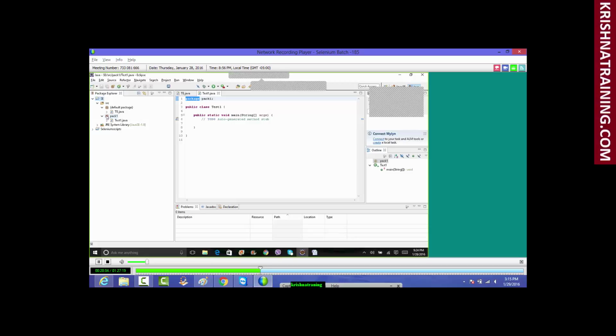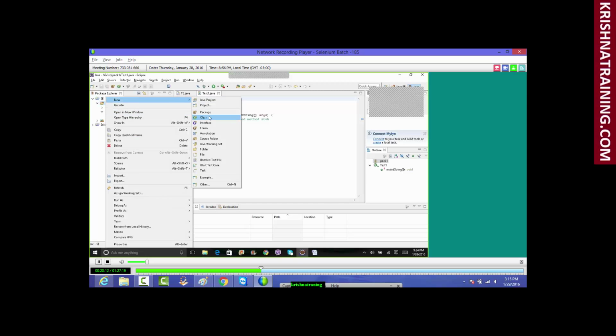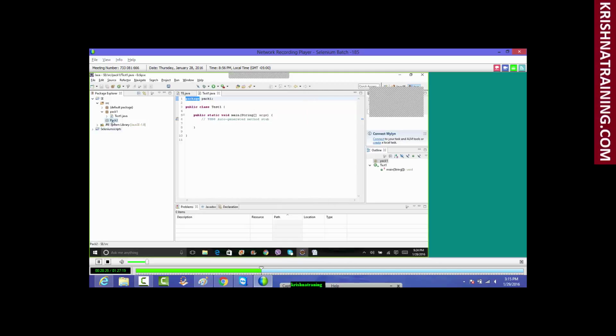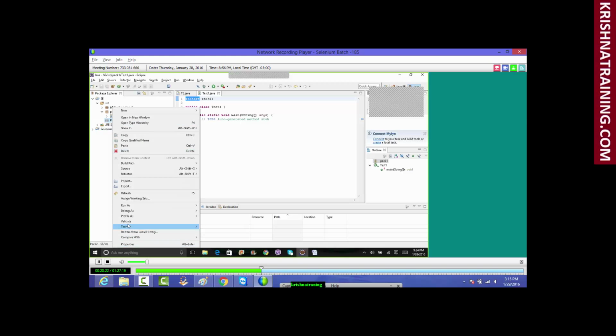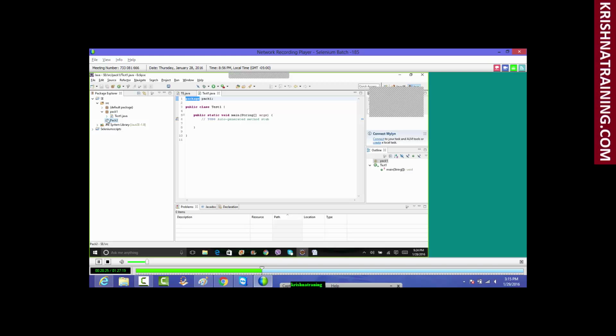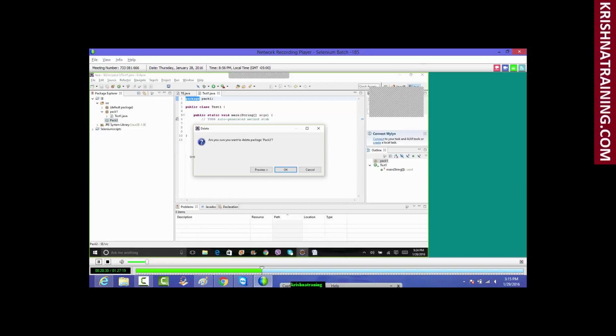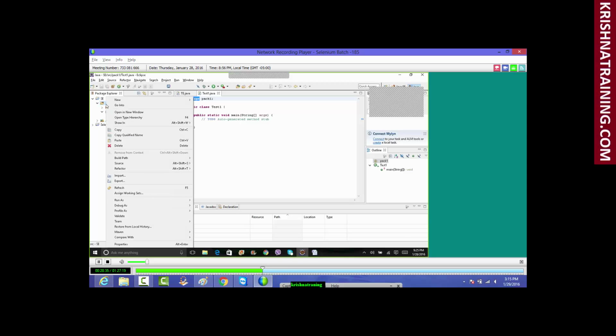Okay. So now let me create another package. Let's delete the one we just created. Always try to create the package name in lowercase; that's just the Java best practice.